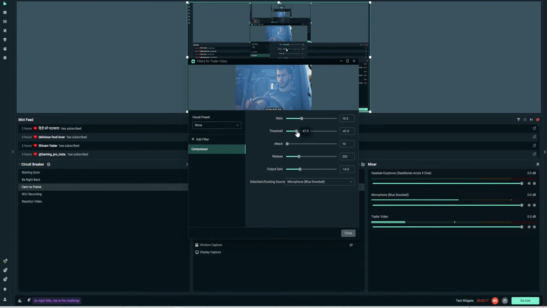And you can adjust this and watch it work. So you see the volume of the trailer down here constantly running, which is an awesome way to make sure you can adjust this and test it. Then you see my mic up here, my volume levels right here. And so if I lower this, and then watch when I stop talking, the volume stays up, or even when I do start to talk again. So let me take it back down to about 23. As you can see, the volume stays where it wants to. It doesn't lower like it needs to. I found about 45 to 50 to be a really good mark for me for this.